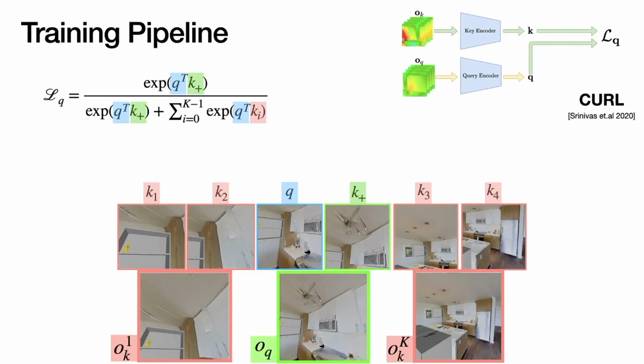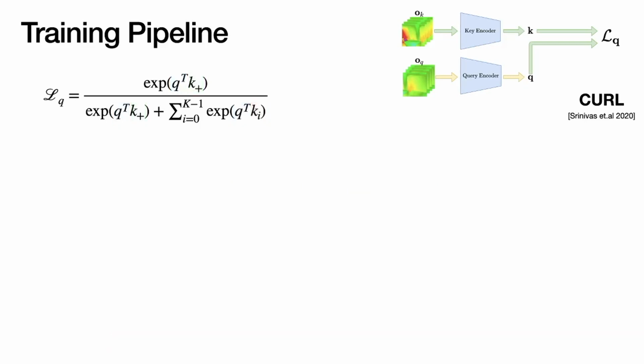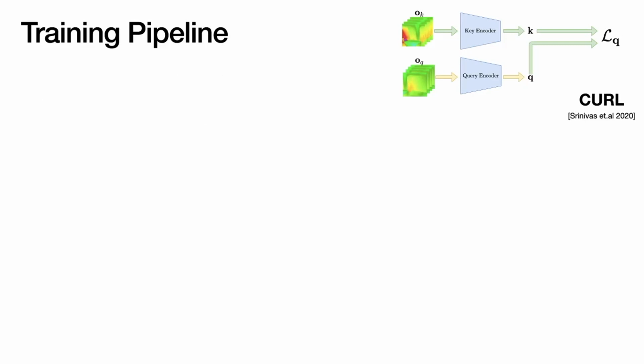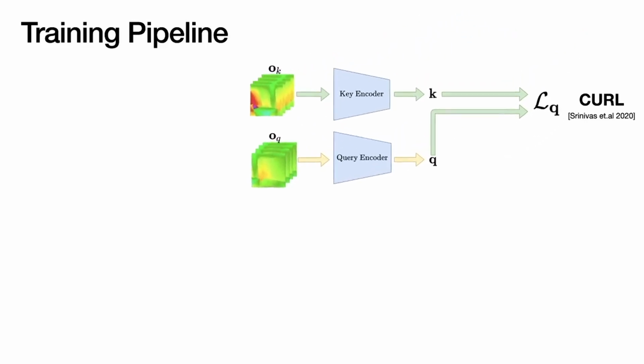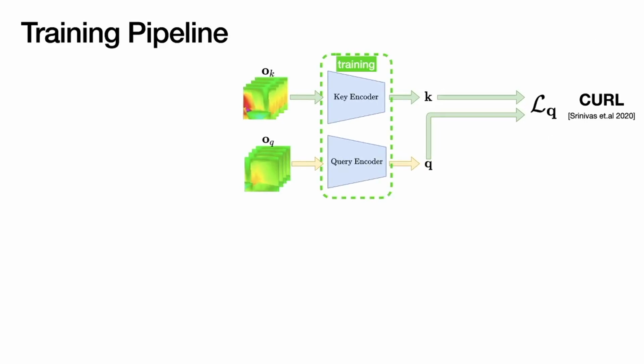The intuition for this loss is to encourage the encoded latent features of queries and keys from the same time instance to be close to each other, while being far away from the latent features from different time instances. There are multiple ways of measuring the similarity between the query and the key pairs. In our work, we use a bilinear product for the similarity calculation. It introduces additional learned parameters for the similarity measure. For additional details about the contrastive loss, please refer to the original CURL paper. While during training we use two CNN encoders, during testing we only need one for feature extraction.